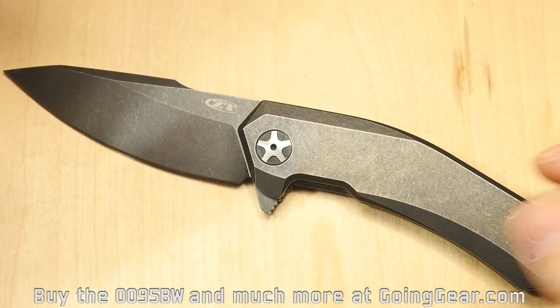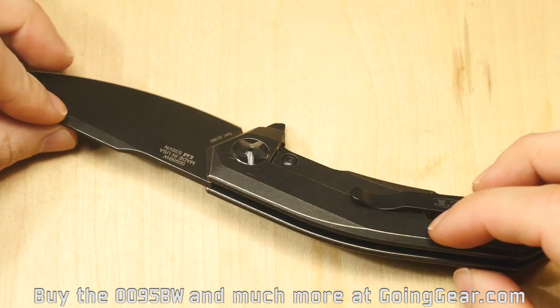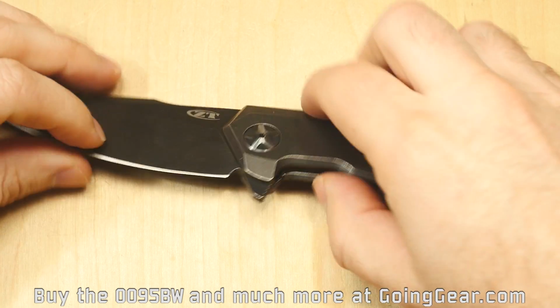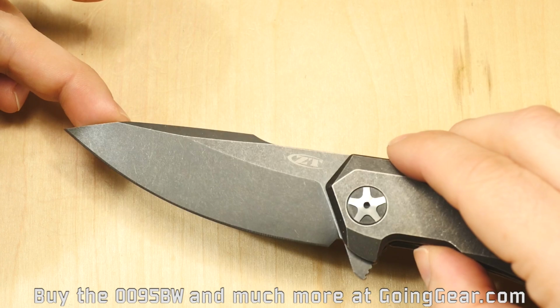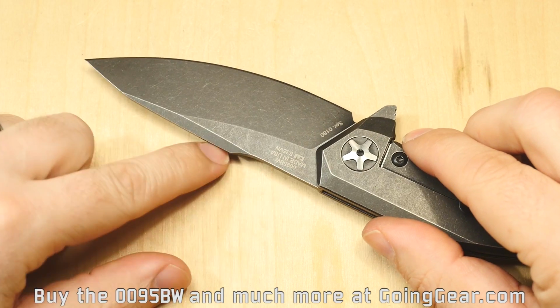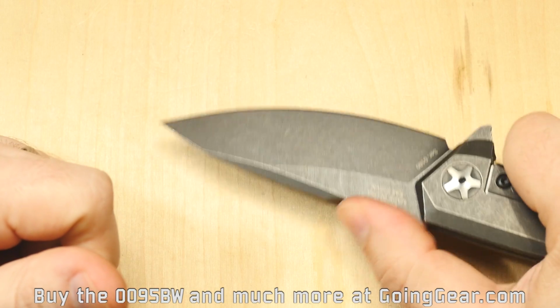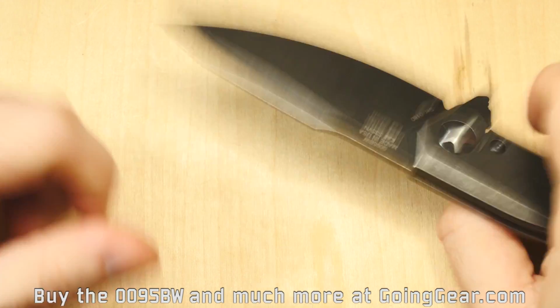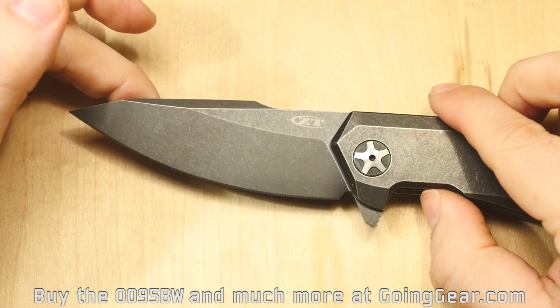Some people like that. I definitely like that on some of my knives. So it's definitely a good looking knife. Turn around, show you the different parts, show you the blade a little bit closer. Really like the shape to this. I know this probably doesn't add a whole lot of function, although maybe it's in lieu of jimping. It adds a little place for your thumb to rest. But man, it looks cool.